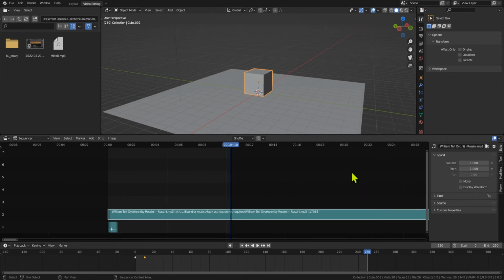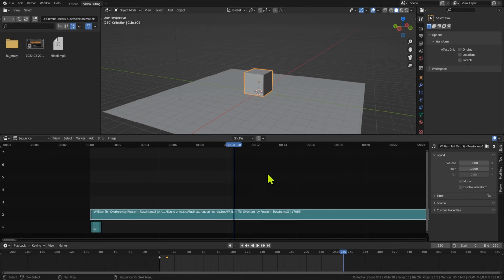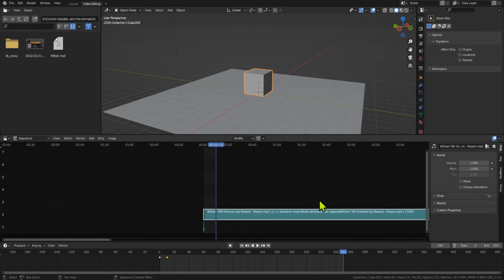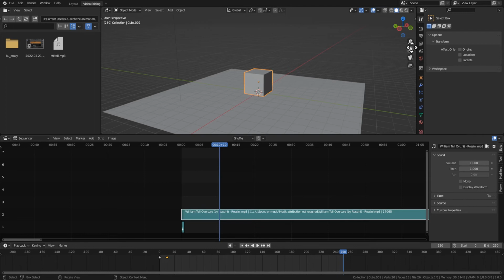Sometimes the question arises, how long is my animation actually? This is something I wanted to mention. Maybe depending on the frame rate you're using, this might differ, but I'm also not so certain about that. Anyway, that's just aside. So you can drag and drop your MP3s, PNGs, video files into the sequencer here.